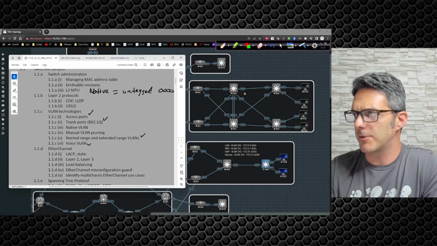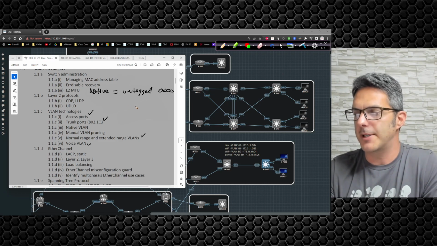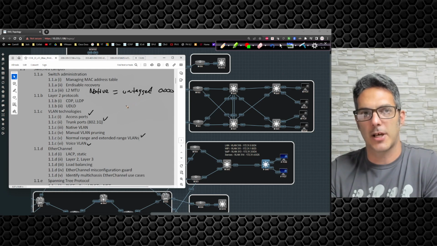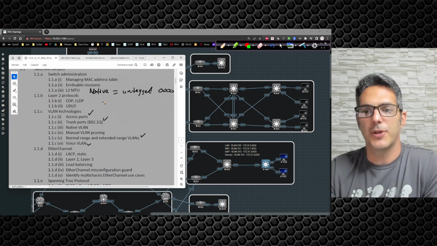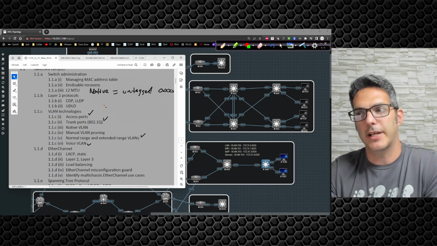And I should be able to do a packet capture between these switches, so you'll be able to see the actual traffic going back and forth. Hopefully that'll work. But that's the game plan. So native means it's just untagged. So here's the kicker. Both sides of the trunk need to agree on the native VLAN.